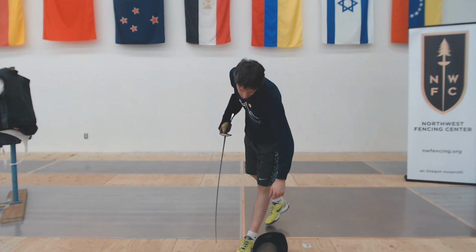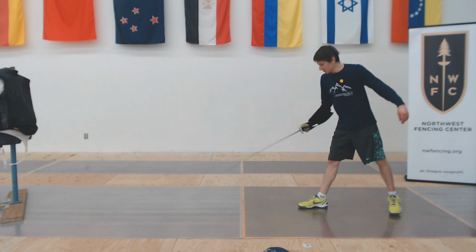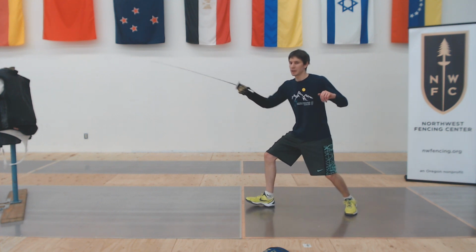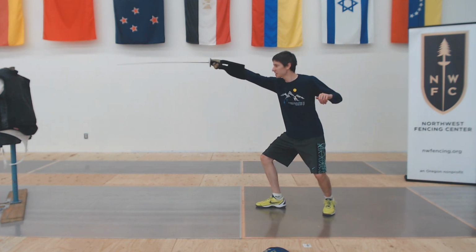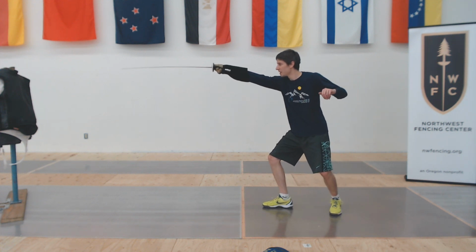Same series from the advance. I do it without the target this time. Extend on the back foot, so I start my advance, I push and extend and recover with the back leg. 1, start, commit, pull. 2, start, commit, pull.